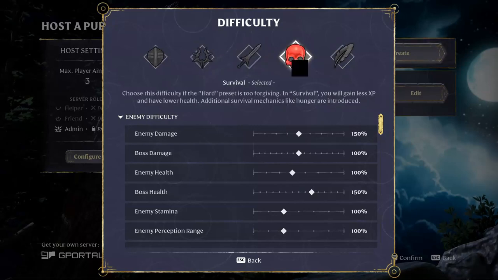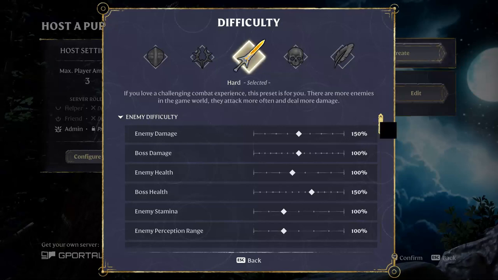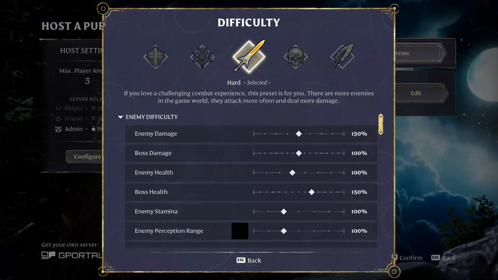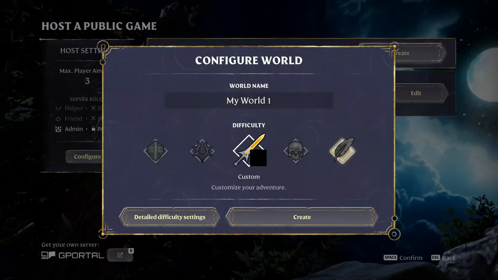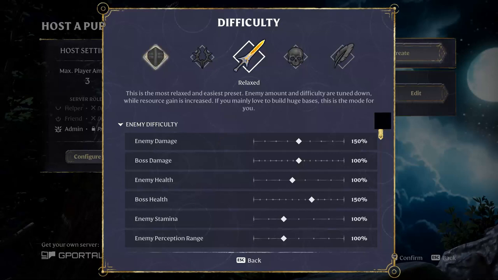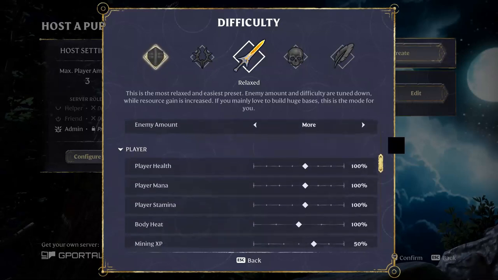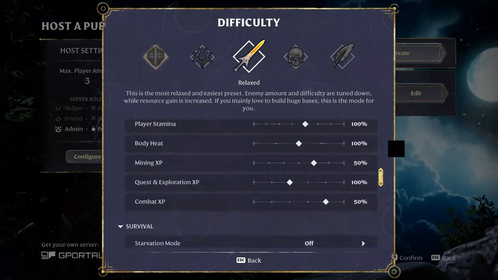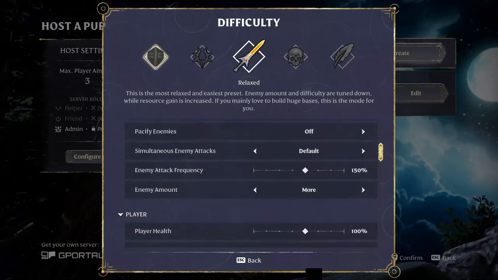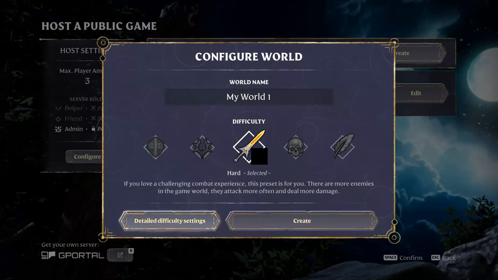But it really doesn't matter to me. I would rather start on hard, and then if we love the game and want to start again on survival, we could. But is it like a one-time selection? Like once it's done, it can't be changed? I'm not sure. I bet you can change it, but it doesn't say that. Sometimes you can always go down, but you can't go up, you know?